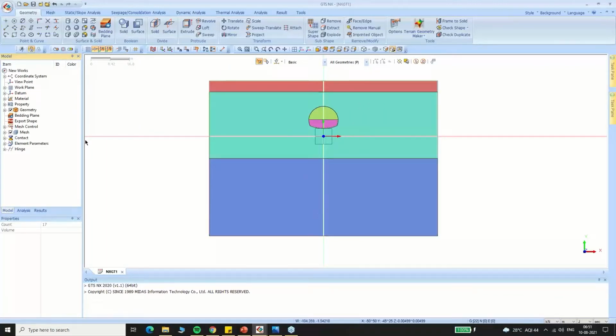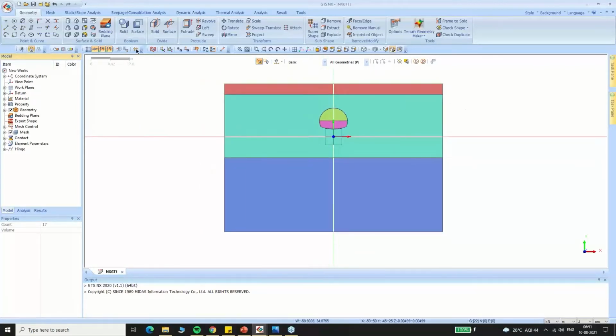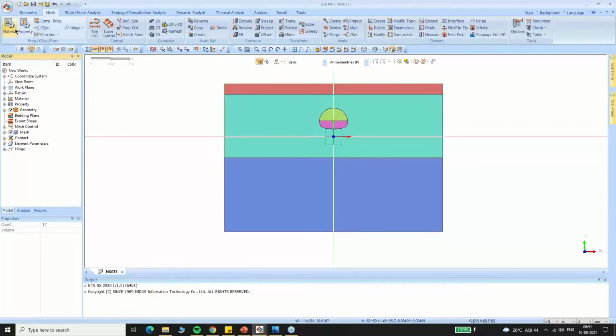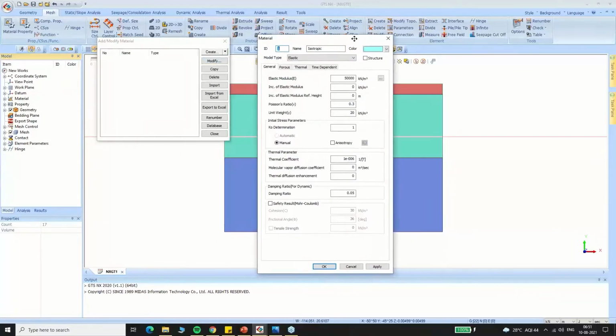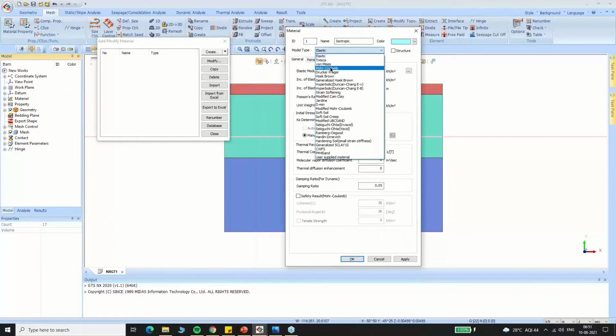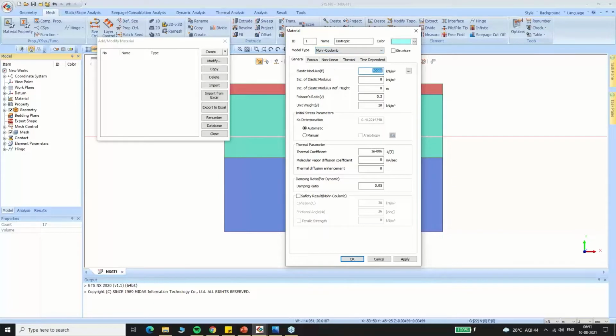So next what we do, as I mentioned before, in the material section the properties will be predefined for you, but here I'll just show you how to define the material properties. I go to more column, I name it as top soil, enter the E value as 75,000, unit weight dry is 20, Poisson's ratio 0.2.